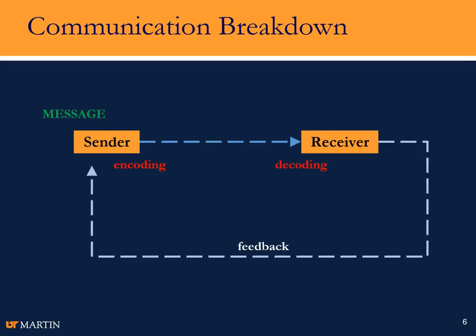And then they're going to provide feedback to the sender about what message they received. So they're going to have their own encoding process to encode a message to send back to the sender, and the sender's going to have to decode that feedback. So it's a loop. And in between, there is noise. Noise is any element that stops the simple conveyance of a message. This could be actual physical noise, which makes it hard to hear, or it could be anything that disrupts the message's transfer. This could be somebody's cell phone going off and not paying full attention. It could be any number of things that stop that message from getting from one place to another.